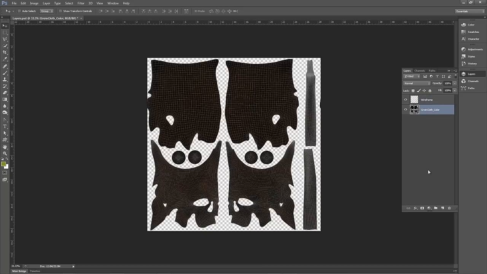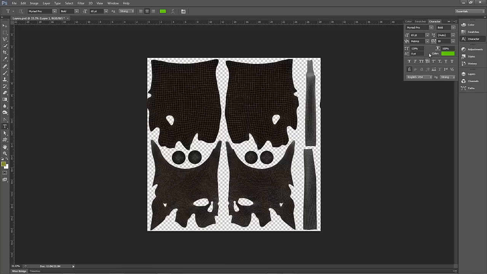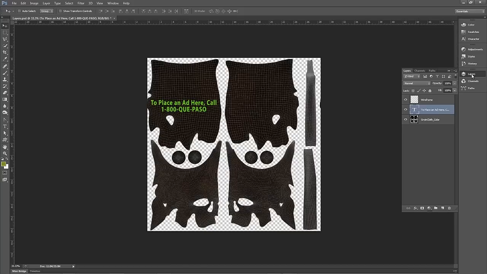Okay, let's do a quick test here. I'll create a new layer and choose the text tool. One of the reasons you may want to go back and forth is, as you may know, Photoshop has an extensive array of text formatting options here. So let's say I type something here, put that into place, and go back to my layer panel.